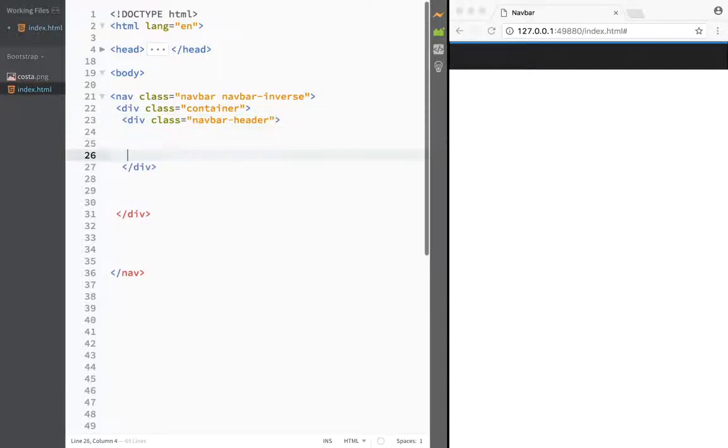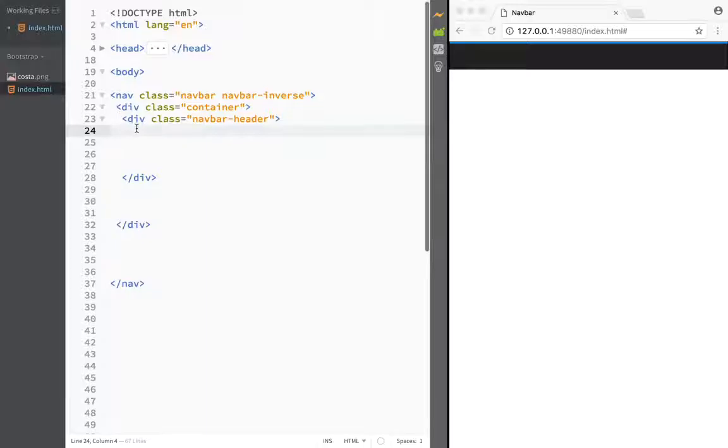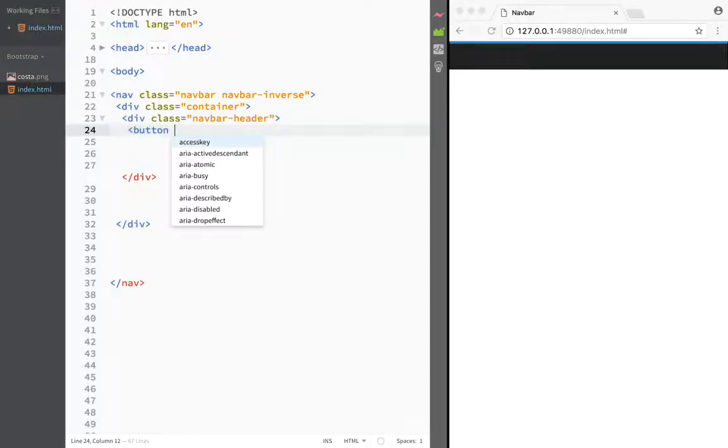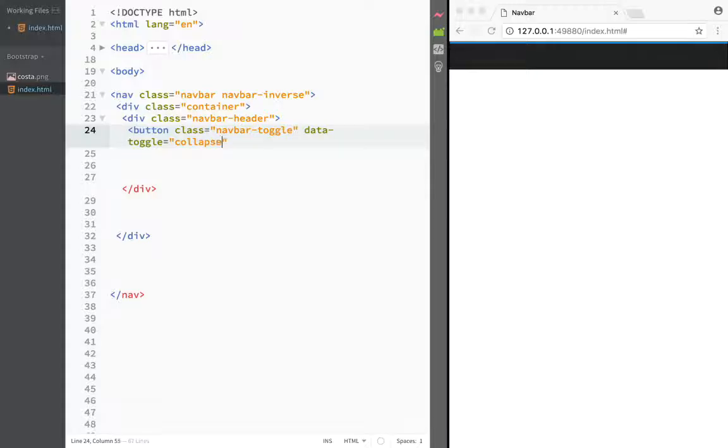So over here we're just going to create, let's say, an anchor tag like this. But before we do that, actually let's create a button that is going to be our little collapse button, right? So what I would need to write over here is a button, and the button would have a class, and that would be navbar-toggle like this. And then we would need to add a data-toggle attribute also, and we would need to give it a value, instead of dropdown, we're going to give it collapse, right?